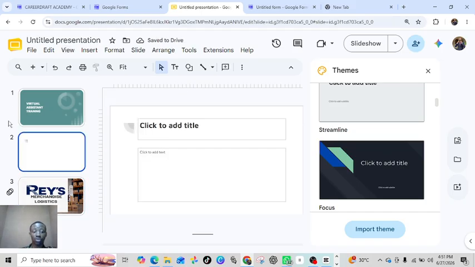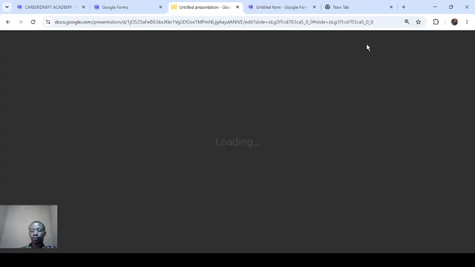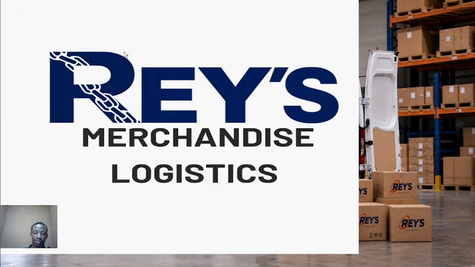This is how to make use of Google Slides. Now when you are done, you click to start the slideshow so that you see how it's going to play. You see that box that we did before. So there's nothing else that we added here.